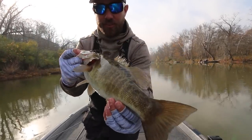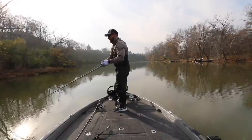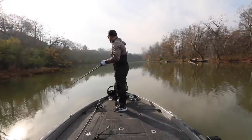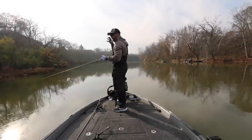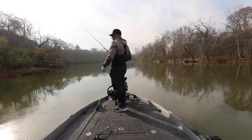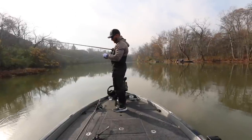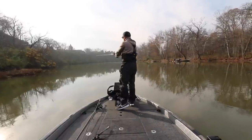That's beautiful, a beauty. Something I do a lot with a crankbait, as you can see right now, is I really like to pump this bait. That largemouth I caught earlier, I'd actually ripped that bait off of something and he got it. And I think that sometimes is really important. Pumping that bait, really slowing it and speeding it up, can also help you catch a lot more bass.